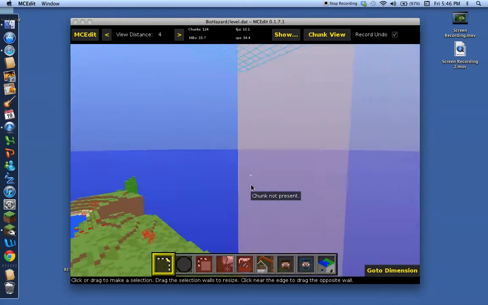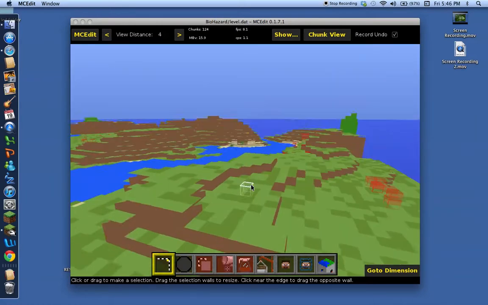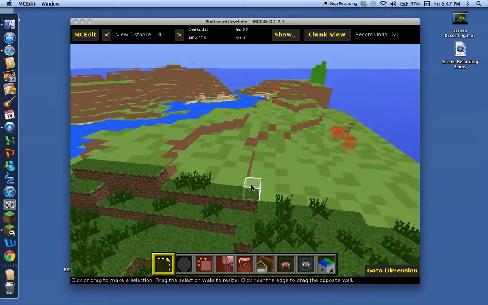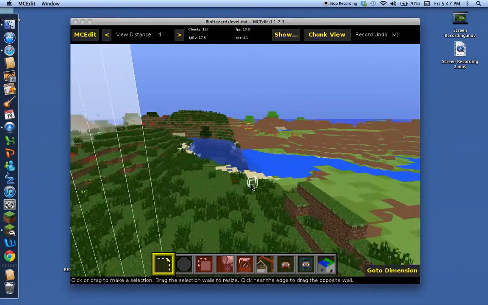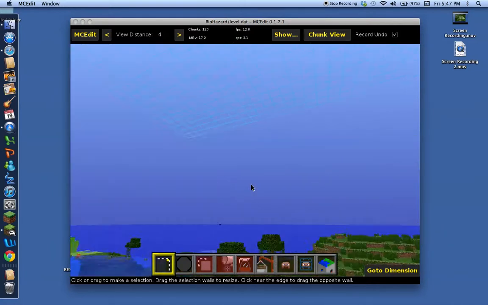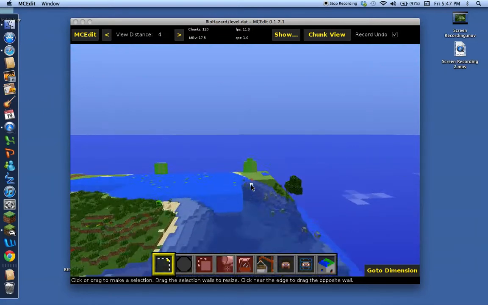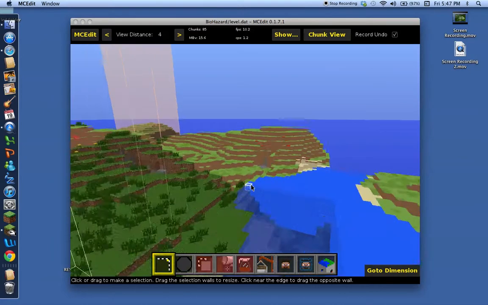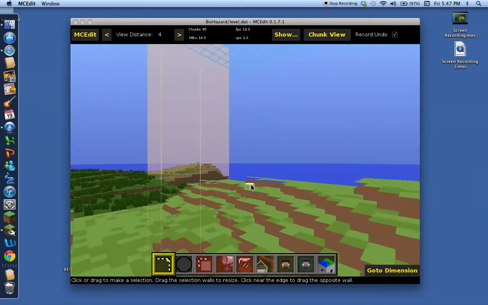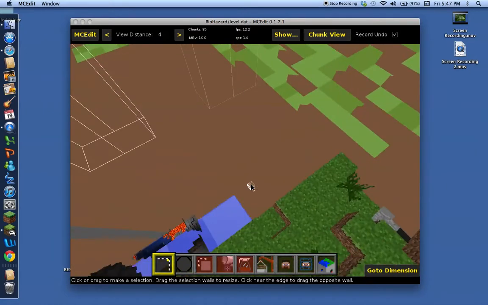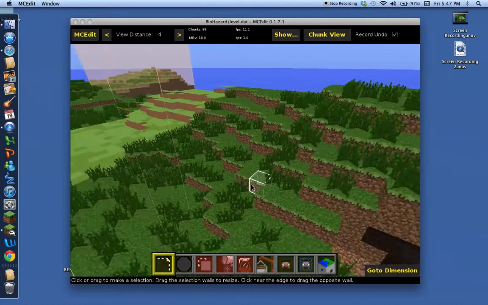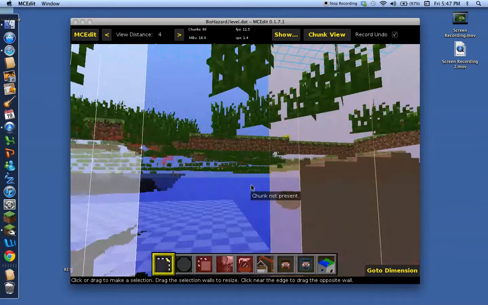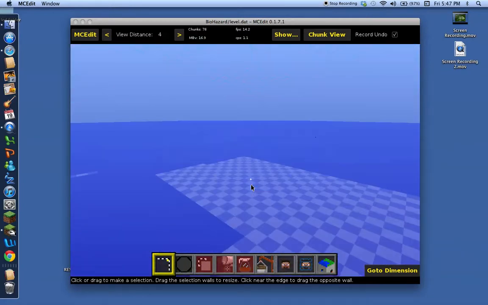And you can just kind of, if you really feel like it, fly around. Yeah, don't blame World Edit if it does this. It's loading a lot of stuff for a program, like what these blocks could be, what could happen, and a bunch of other stuff. And if you just stand in the chunk for a little bit, it should just load. Q is to go up and Z is to go down, and then you can just fly around.